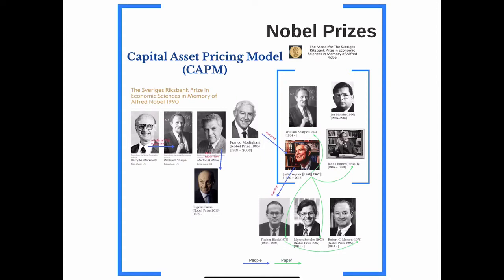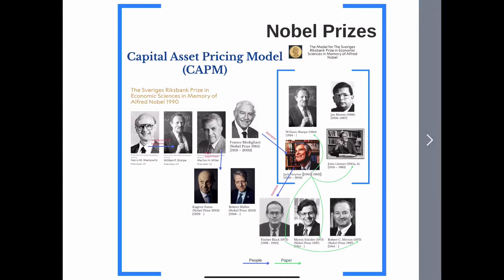In that same year, two other economists shared a Nobel Prize. One of them is Robert Shiller, who basically thinks that the market is not efficient and couldn't disagree more with Eugene Fama. Shiller did his PhD under the supervision of Franco Modigliani. Just to show you how everyone is connected, Fama jointly supervised Myron Scholes's PhD with Merton Miller.